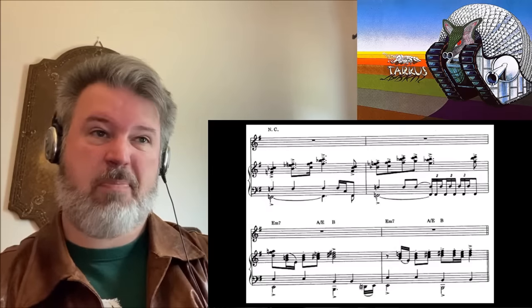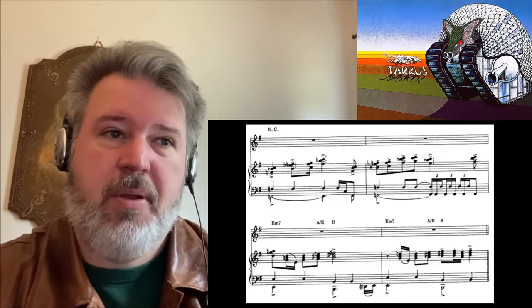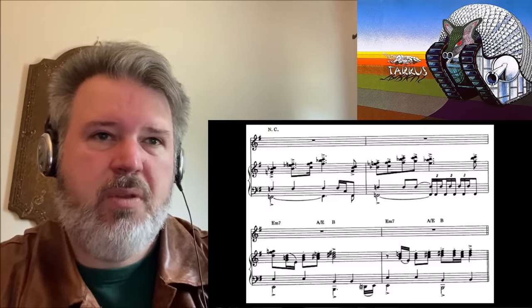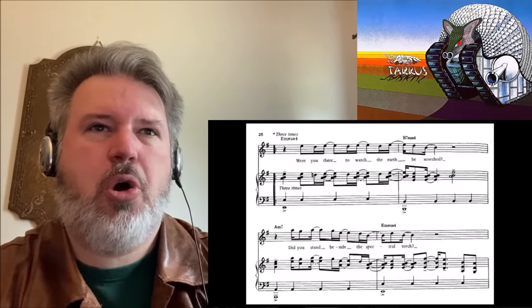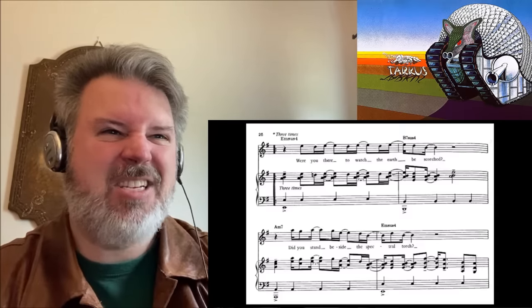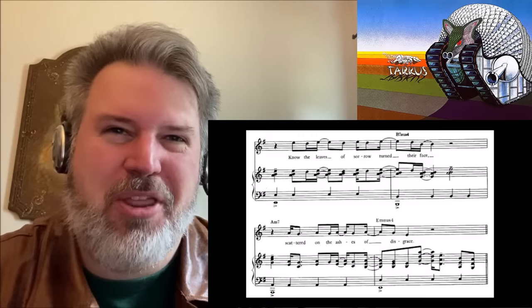Up a half step. Love being able to follow along with the notation.